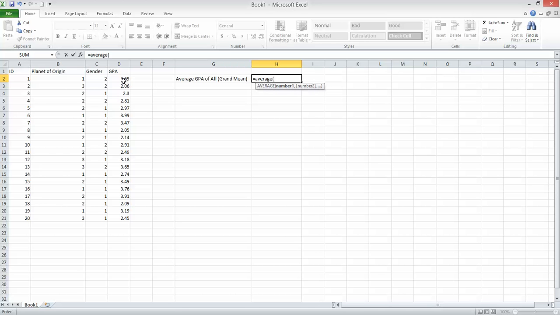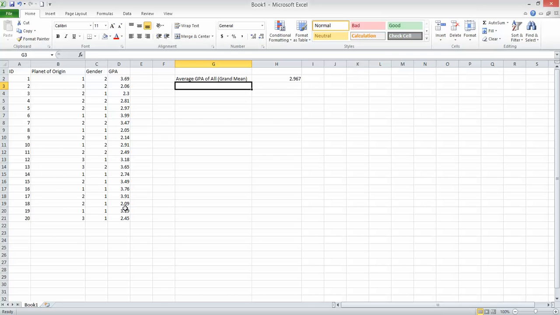Now since I have this average and an open parenthesis, it wants to know all the numbers that I should average. In this case, I'm just going to do them all, end my parenthesis and hit enter.